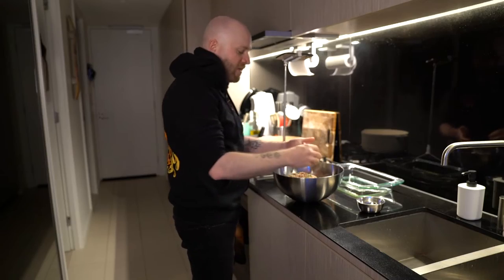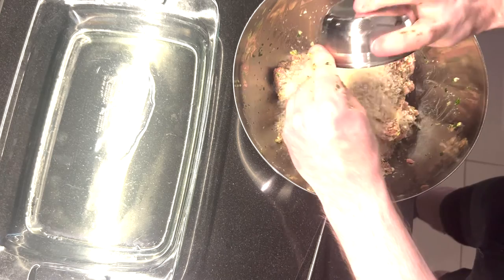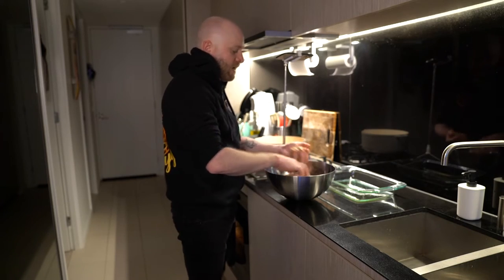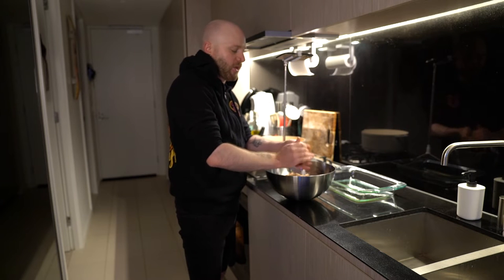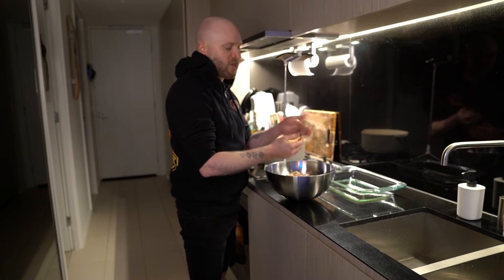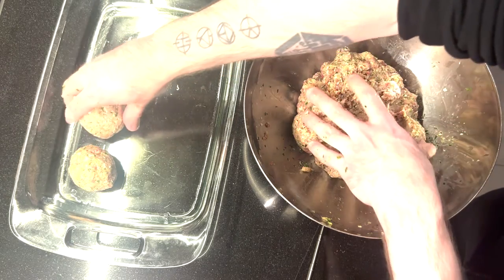So I can already tell that this mixture is going to be on the wet side, and I'm gonna add the rest of the panko now. This mixture will be on the wet side regardless. That helps it keep its moisture. And then you just start making the meatballs. I like to make them a little large, maybe just under golf ball size, but you can choose whatever size you like.